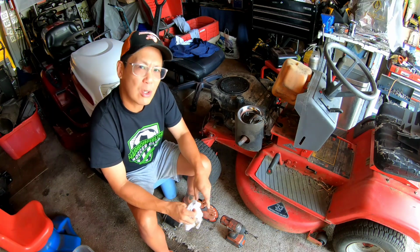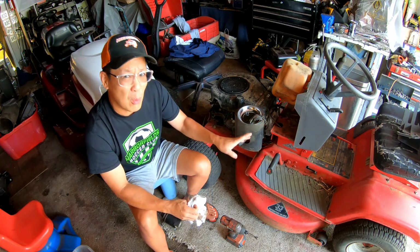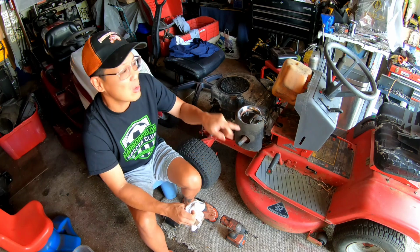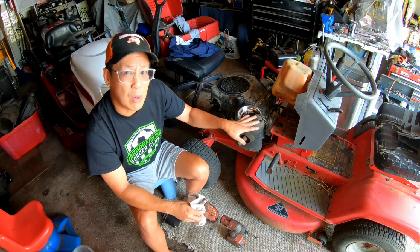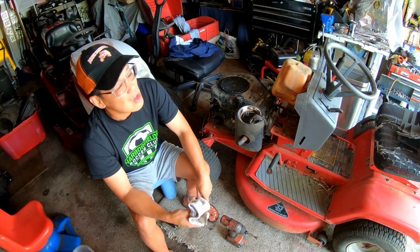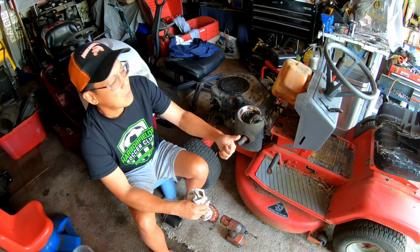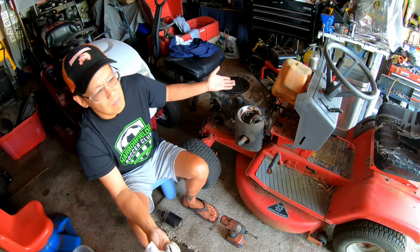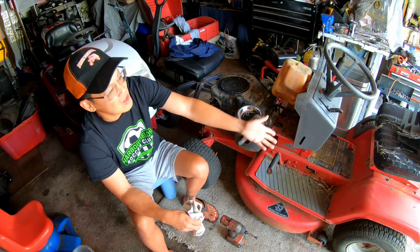Even if I did swap out a transmission, right? Still remains that the steering sector is stripped. And I know it is because there's like 2 or 3 videos on YouTube. And that's it. There's not a whole lot of videos on this Snapper. It's a very common problem with the steering sector. So I also looked on eBay. There's not a lot of parts for this either. So difficult to get parts. Even if I wanted to fix the steering sector, I wouldn't know where to get it. Even if I swapped out the transmission, I wouldn't know if the transmission actually would fit exactly.